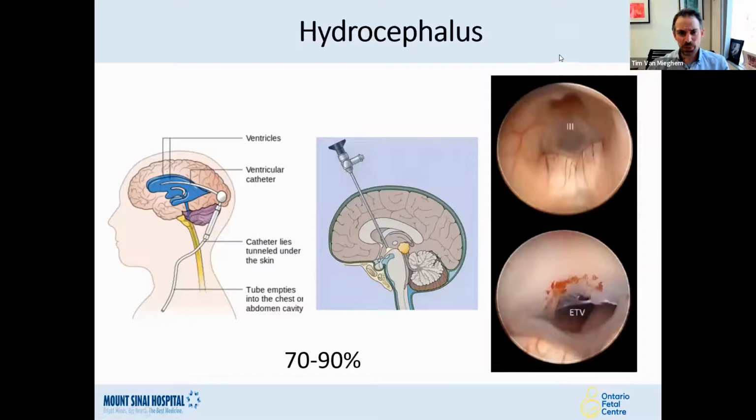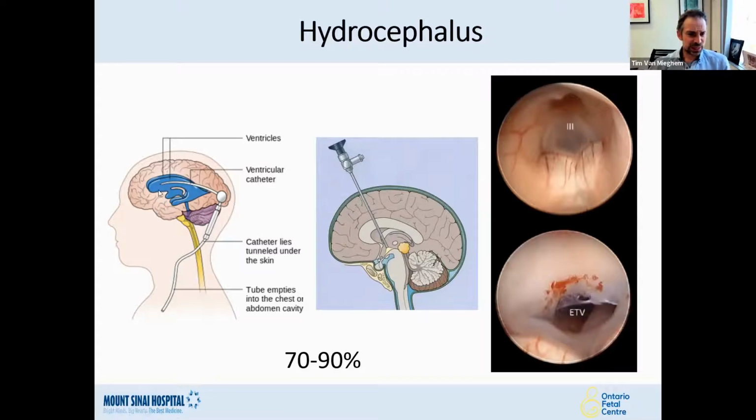Because the most common problem in these fetuses is hydrocephalus. Even though the hydrocephalus is not so much of a problem before birth because the skull bones have not fused, after birth, the skull will start fusing and the hydrocephalus will start pressing on the brain and on the hindbrain and cause the typical postnatal signs of intracranial increased pressure, intracranial hypertension. Looking at a different series of fetuses that were managed expectantly during pregnancy, about 70 to 90% of fetuses with open spina bifida will require an intervention for hydrocephalus after birth.